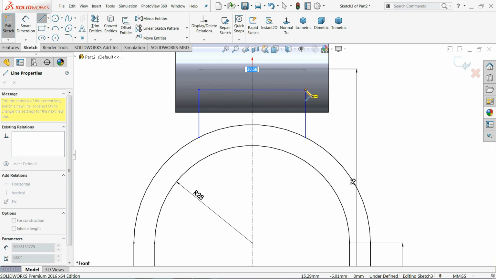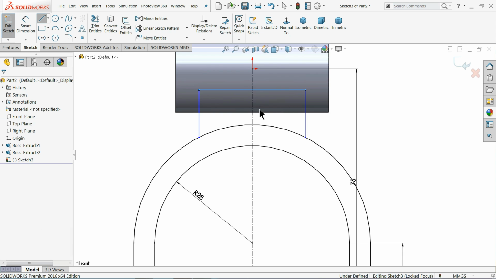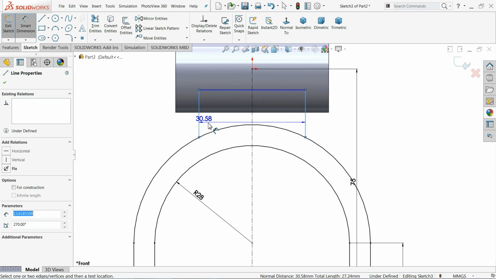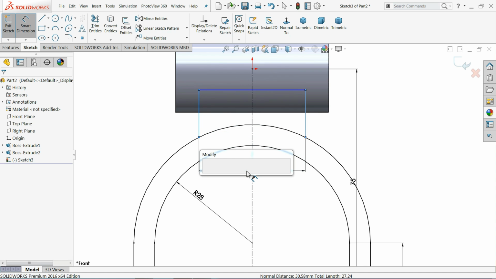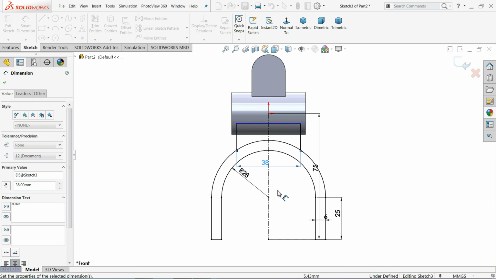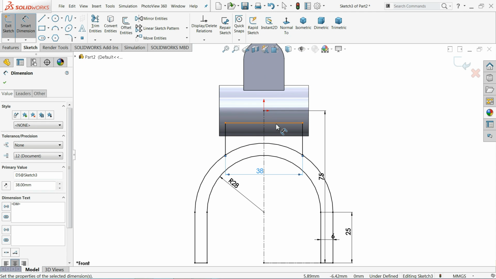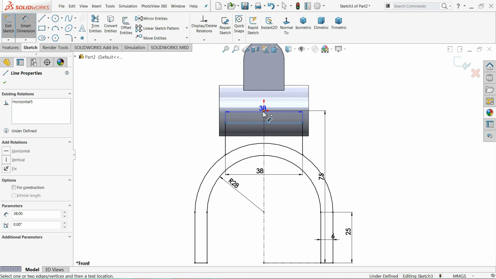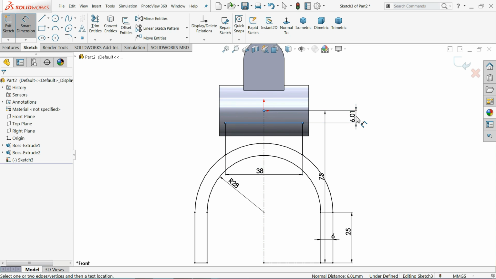Now connect these 2 points and close the geometry. Now this distance shown 38 millimeter. And here it did not show any distance, so you can keep anything.